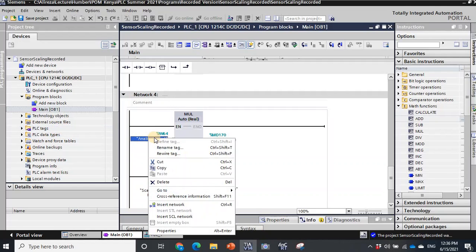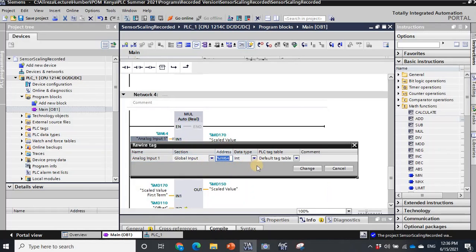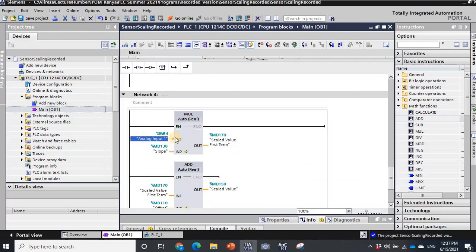To solve this problem, right click on the tag and then rewire tag. When you open the rewire tag, select this data type, double word, and then again return to the integer, because the integer is the one that we want to change, and then that converter appears automatically.